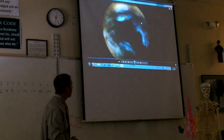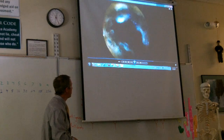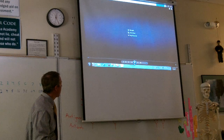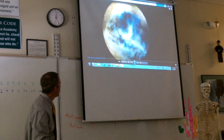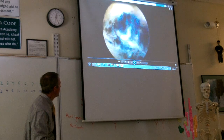Here's the action of the tricuspid valve as the heart is made to contract and relax. That's the tricuspid. That's on the right side of the heart.